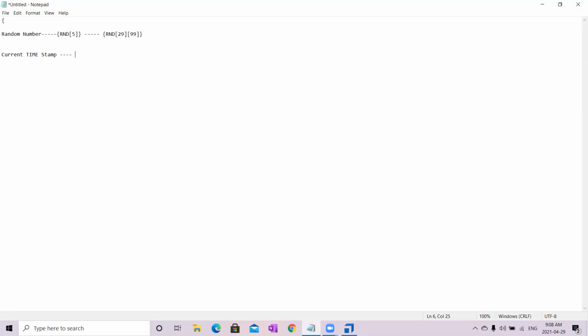For the current timestamp again, we know that there is a function date time. This will give you the current timestamp. So it's like year 2021 followed by month 04 followed by date 29, and number of hours like 09, minutes 08 and seconds some 34 seconds.